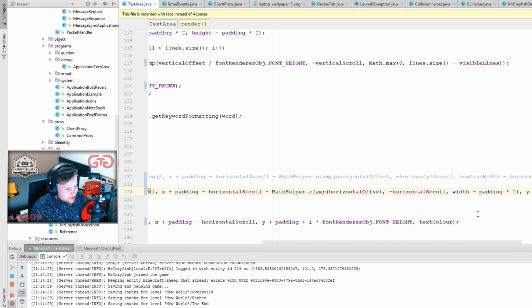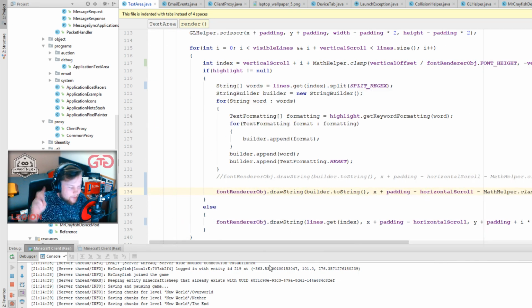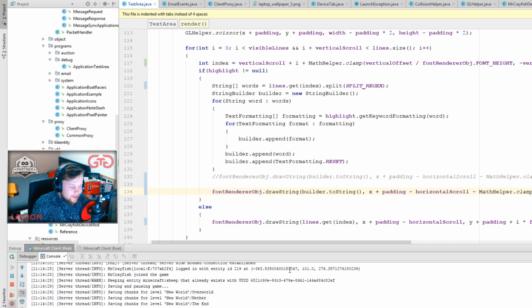Cray, why are you making such a huge update for this mod? I'm not making a huge update. If I release the new icons update, it's literally just icons, but you can't do anything with them. You can put them in buttons, but that's not enough. I want to be able to put them in a text area.